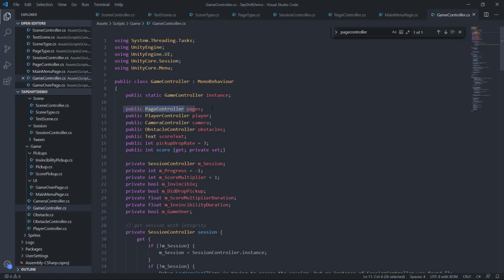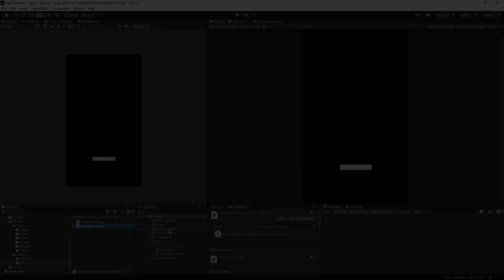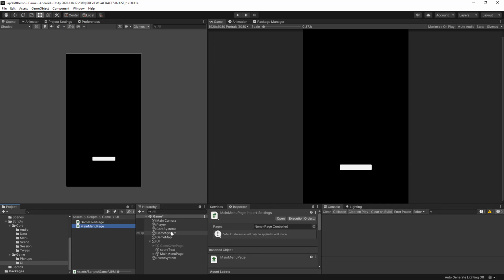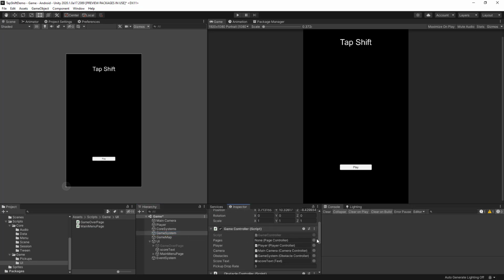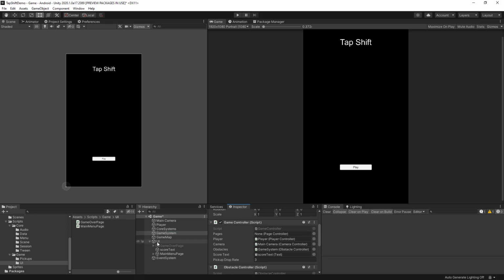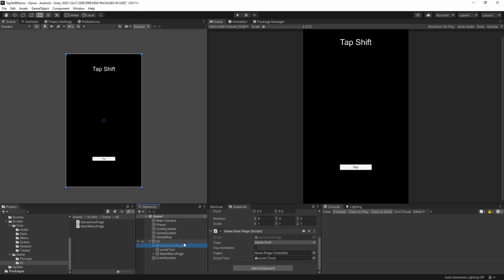Let's go back to the Unity editor to see what this looks like. Now we have three objects that are going to need a public reference to the game UI and not the singleton UI. So you can see that if I click on our game system object here, our game controller has a missing reference to the pages. So I'll drag this UI onto the pages, and I'll do the same thing for the game over page and for the main menu page. See, we have this public page reference here.